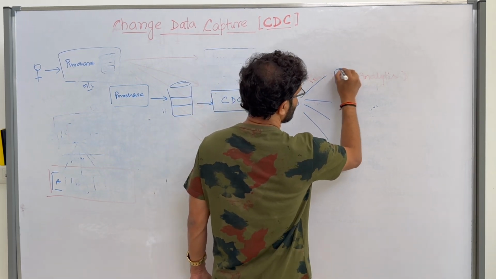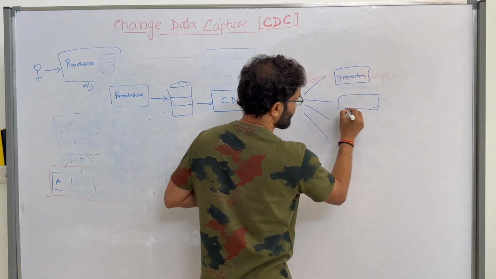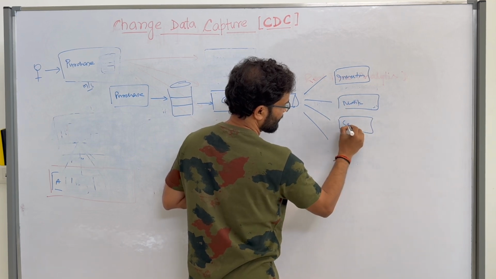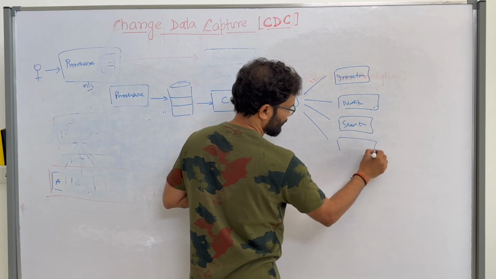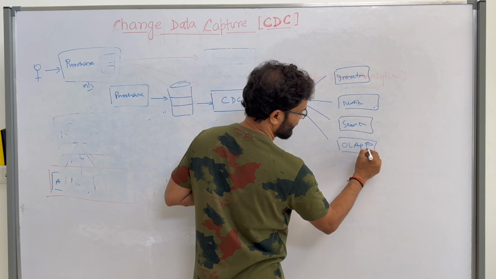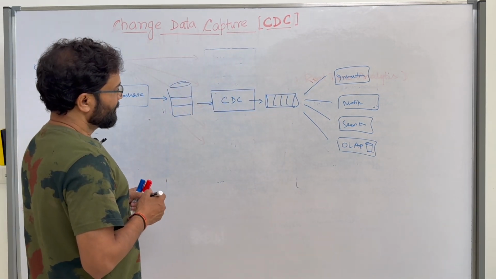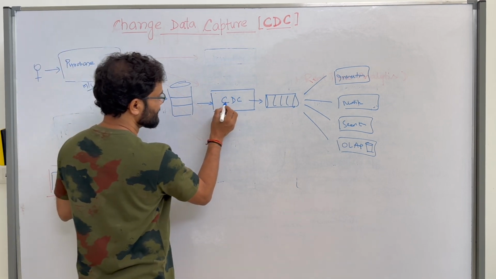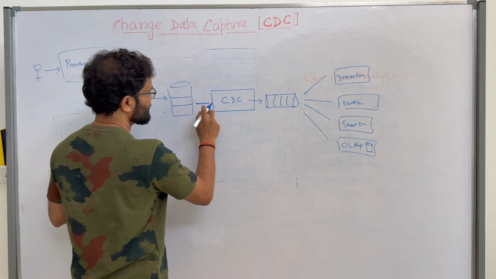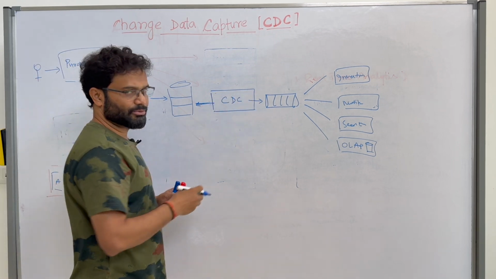In our case, one consumer should be the inventory system, one consumer should be the notification system, one consumer should be the search engine, one consumer should be analytics, that data applications database, right? Anything could be there. But again, the same problem is there, because this system has to always look up this database, and this system also has to look up the database. If anything changes here, they will pass it to Kafka.